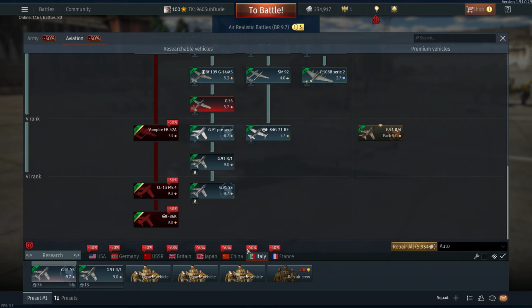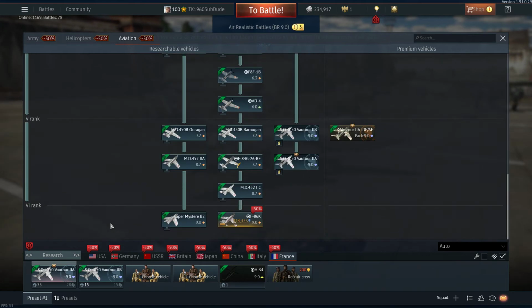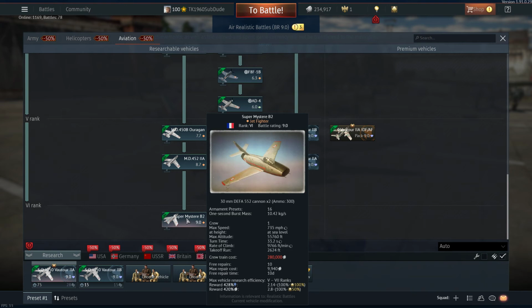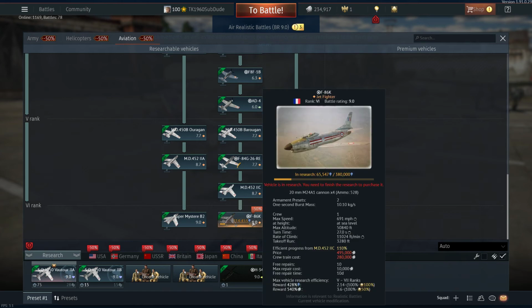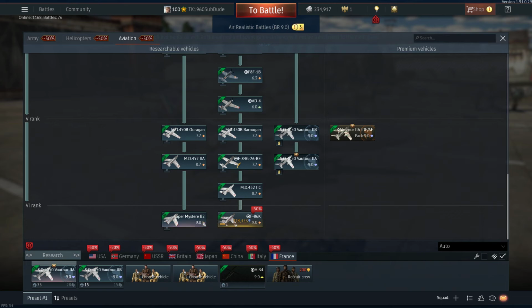There's a reason people don't play planes. They don't play the Access because the damn expenses are way too high. Super Mystere. Beautiful plane, don't fly it. F-86K, not worried about getting it. I'll get it eventually, but I gotta have a reason to fly one of the planes in the French line. And right now, there's just no reason to fly. Gaijin needs to get their act together.